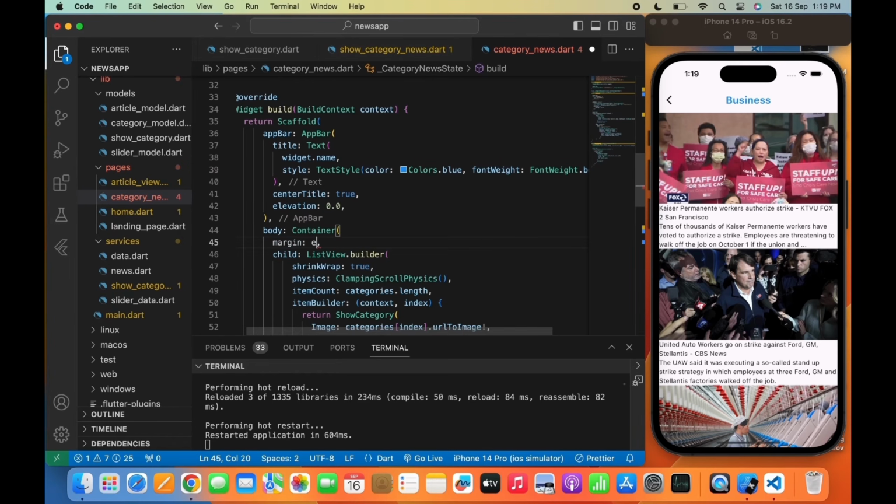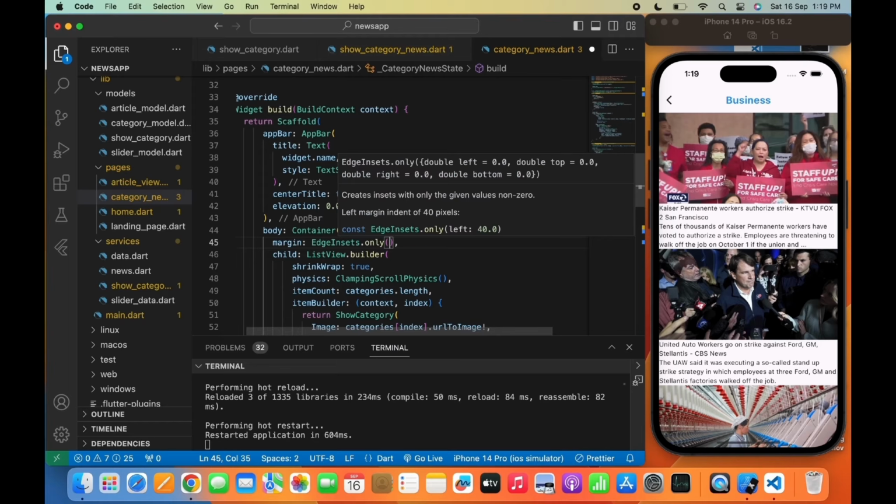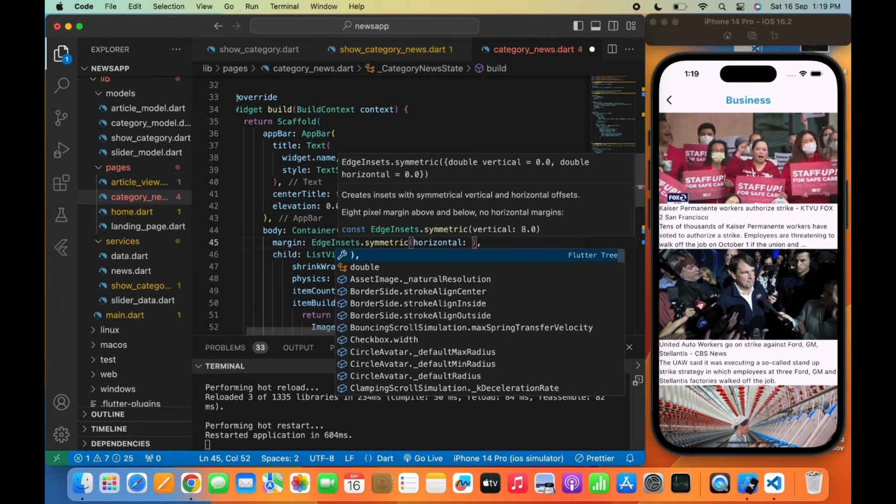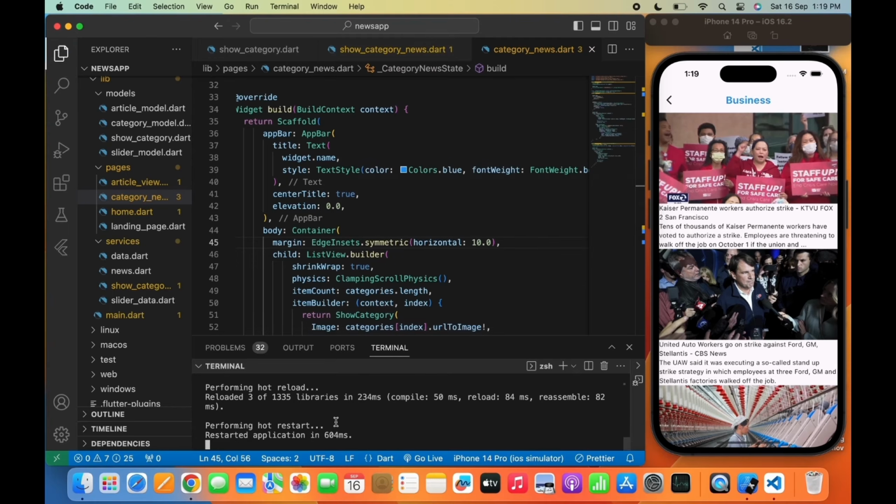Now let's move to the category news section again and we will give some styling to the image and text here.